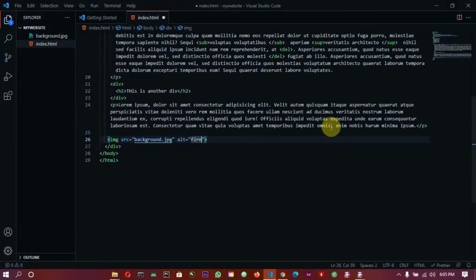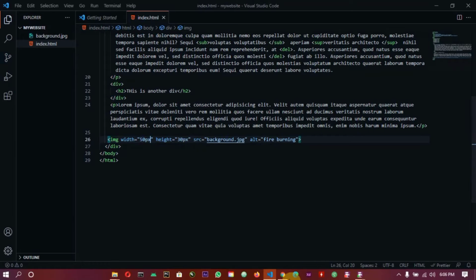For my case, that's I think a fire burning. So let's just leave it that way. Alright, now we're going to make use of some other attributes. Another attribute that you can give your image is the width. Now the width, let's say 40, and we also have, I'm sure you've guessed, the height, let's say 30. Actually, I think it's pixels. Yeah, I think it's pixels.